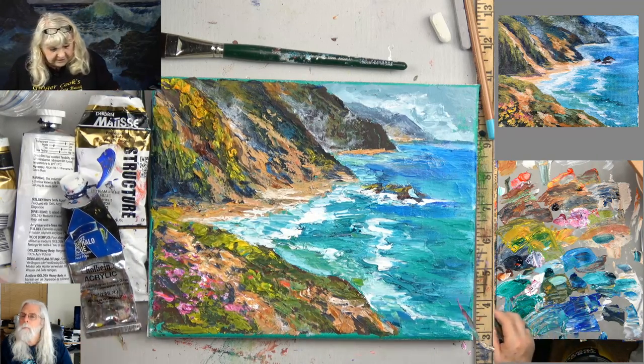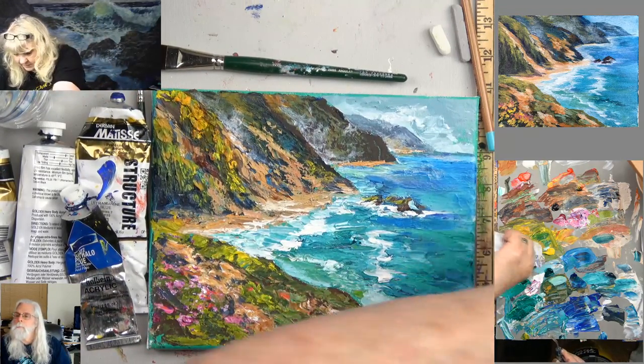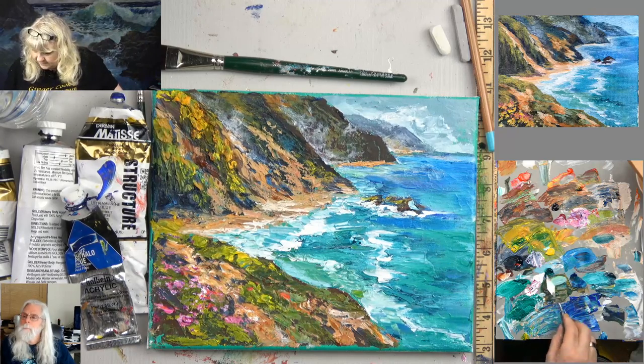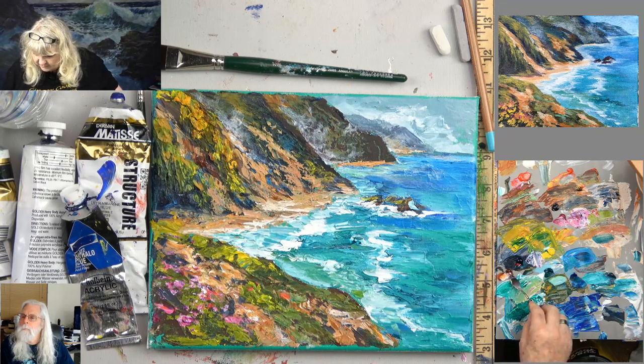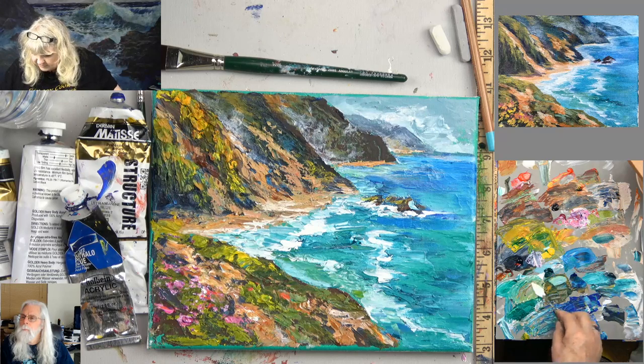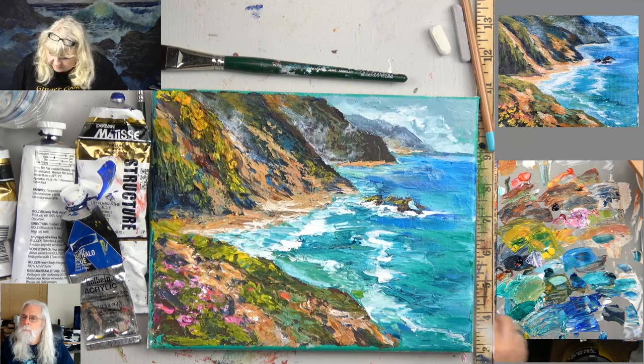And then where'd the yellow go? Here's yellow. And there's phthalo green and yellow and white. Okay. Now we're going to gray that color with a little magenta. What's this magenta? We're going to gray that with a little magenta, that green. I want a blue-green color up here on my grass.